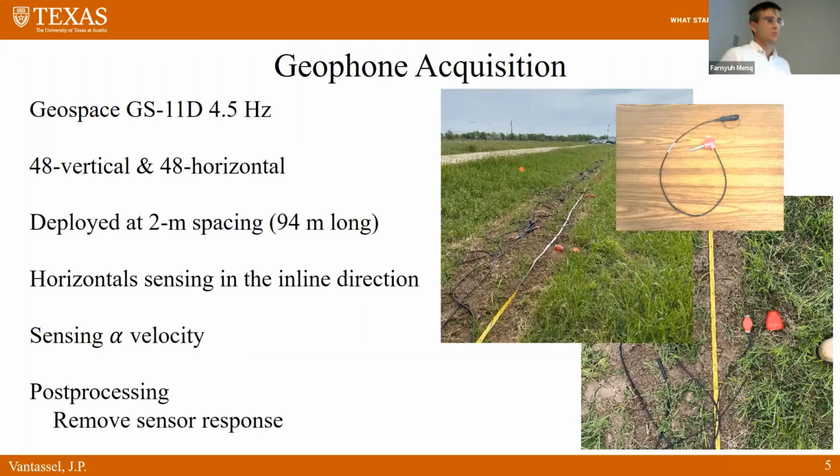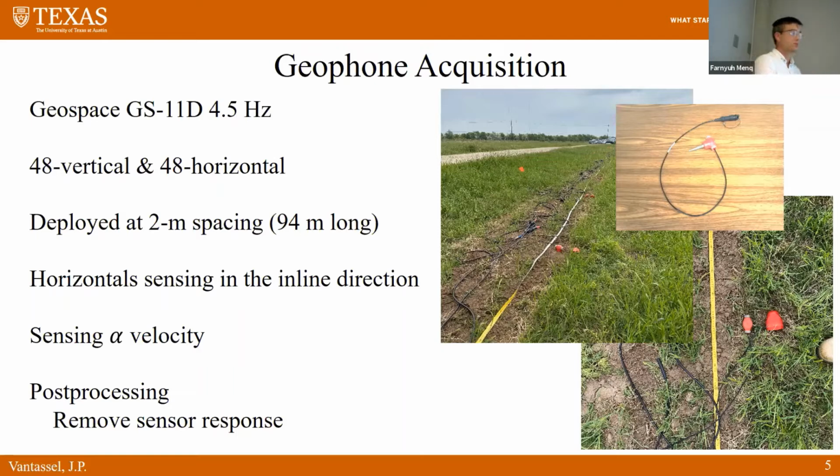The geophone array that we deployed alongside the cable used GS11D geophones, which are 4.5 hertz phones from Geospace. We deployed both vertical and horizontal geophones. You can see those are mounted in those land cases, and they're put alongside this disturbed earth here, which is where those cables are buried. You can see that the vertical and the horizontal are sitting right next to each other. The horizontals are oriented in line because, again, that's what the DAS is sensing in, and so we want to be able to make direct comparisons there. We'll only be talking about the horizontal in this presentation, and we won't be skipping over the vertical component.